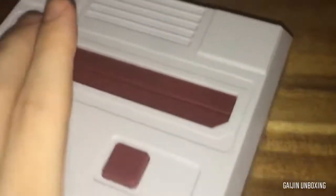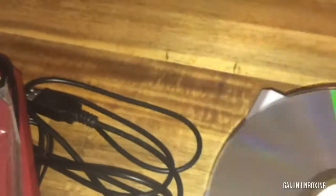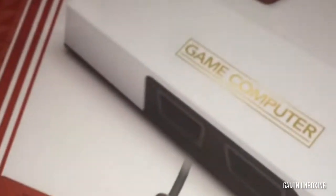So the console is fairly small and fairly light. It's only slightly bigger than the actual port for the cartridges themselves. And just for comparison, that's a DVD. That's just slightly larger than the DVD itself. Looking at the buttons, they are labelled correctly, with power being labelled with text facing the right way, as well as reset, which is the opposite order they had them in the box. So I guess they had to flip the image to make it look better or something, and then they just pasted the console on top.